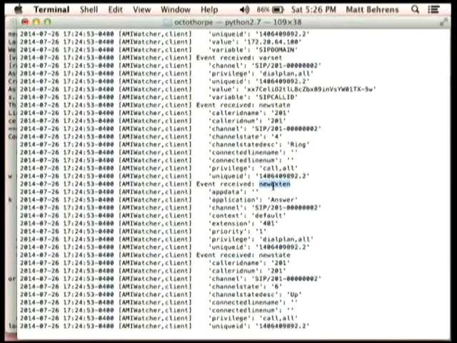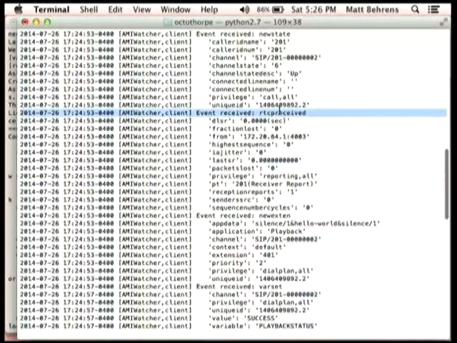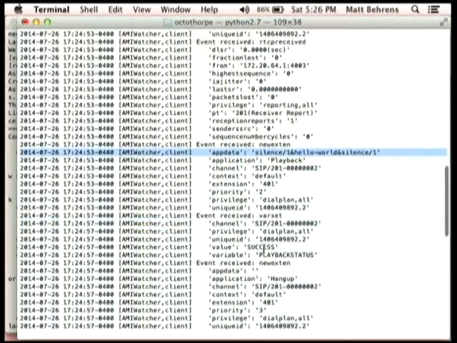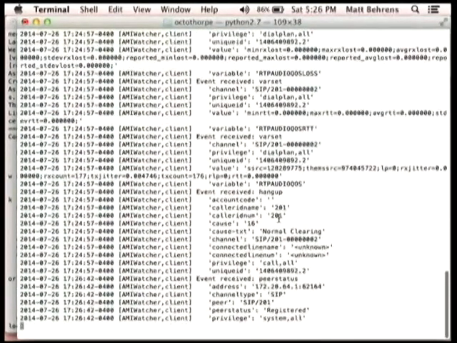State, we get state changes when it's ringing. And up down here is when it's answered. There's another new state there. New extend is sent. It's a really wackily named event, but basically that means it's moving through the dial plan. So you'll see a new extend every time it goes one line through the dial plan. Some RTCP reports for the truly hardcore, so you can tell how your RTP session is going. And here it is, hitting that playback application that we saw before. It tells it to play 3 sound files: a 1-second silent sound file, the hello world, and one more. There's another variable set saying success, it played the sound. And then it gets to the hang up part, so there's some teardown involved there. And that's it. That was just a real simple example.